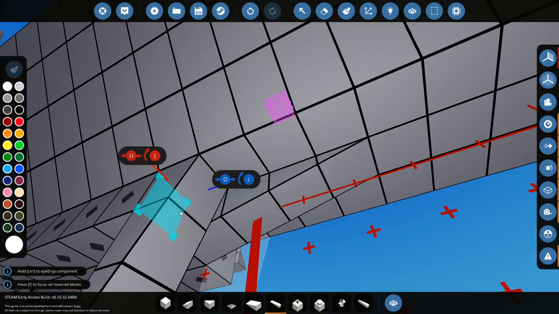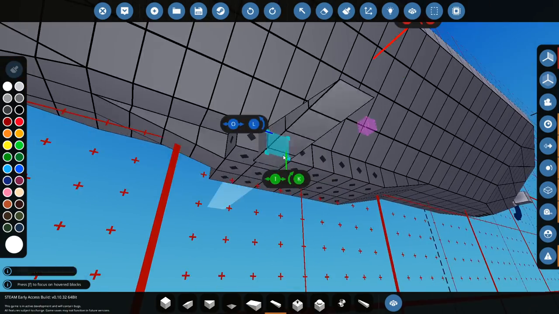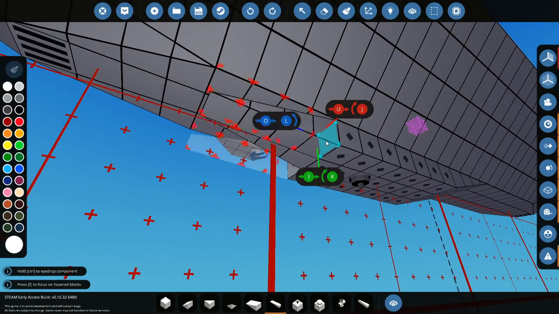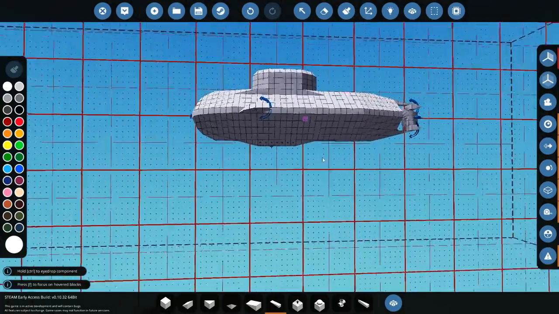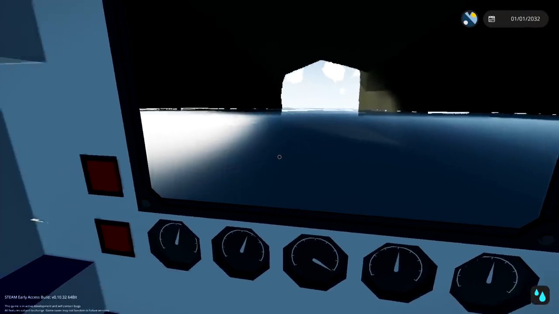Literally just put these on the back. Yes. And put this on the front. The other way around. Come on. There we go. Bam. Oh, yeah. I think this looks great. Yeah. Okay, so camera's on.